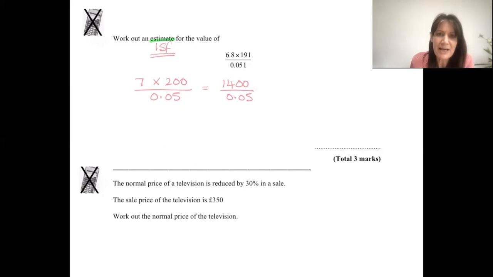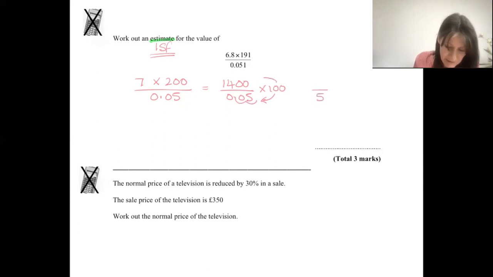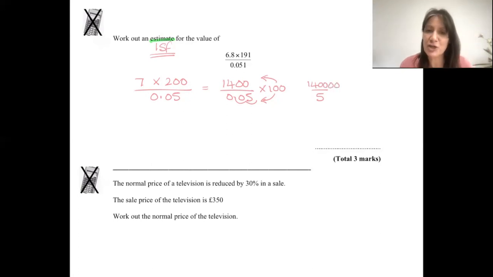I need to work out how many 0.05s there are in 1400. So I don't want to work in a decimal. I'm going to multiply through by 100 because that will move the decimal point 2 places and it will create me 5 on the bottom. Perfect. But whatever I do to the bottom, I do to the top. So I've got 1400 and now I'm adding another couple of zeros. So I'm getting quite a big number and I've got to trust that what I'm doing is accurate. Double check your maths, make sure you're happy with it.